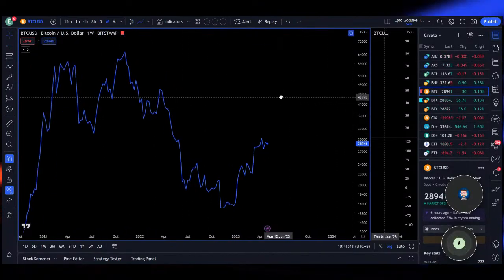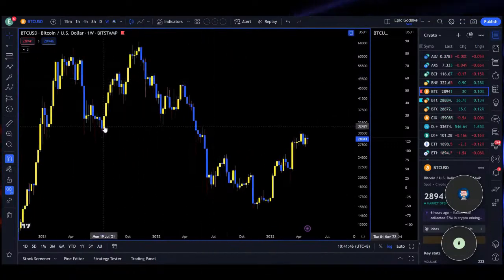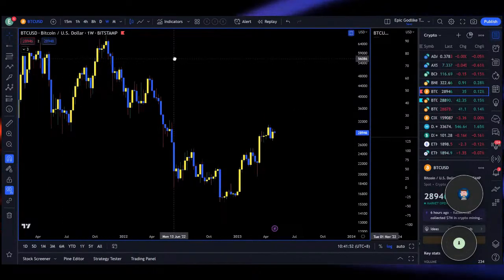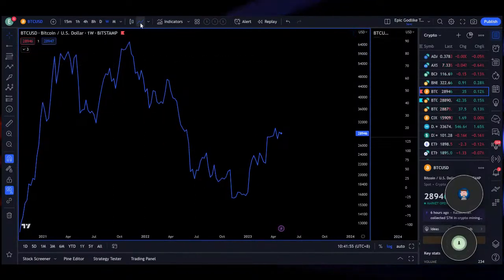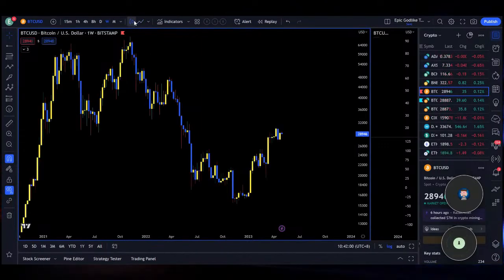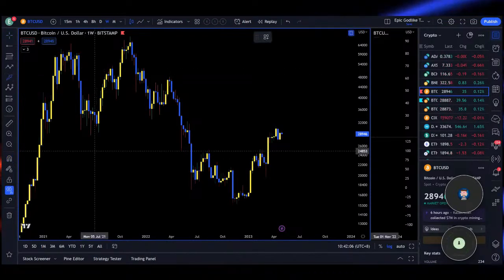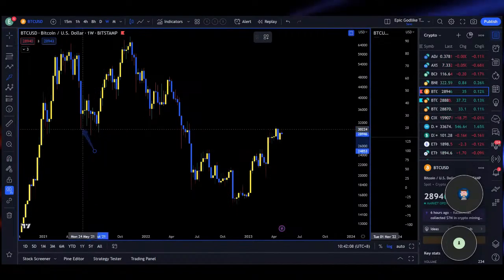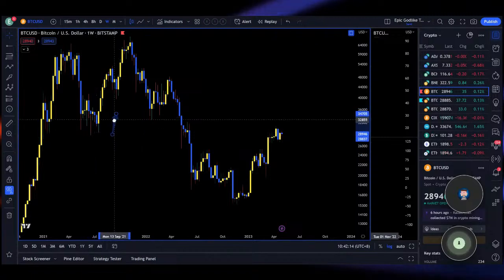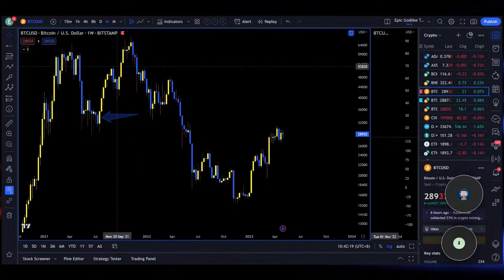What I do first is I always go to the monthly and weekly time frame and then look for my liquidities and my gaps and my resistance and support. I always use the line chart first because the line chart will remove all the noise from the price. Because in ICT, what they say is wicks are all liquidities. Those are retail buyers, and the entire candles like this one are all strong buyers or banks.